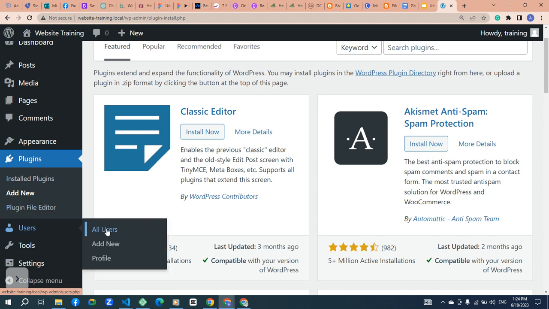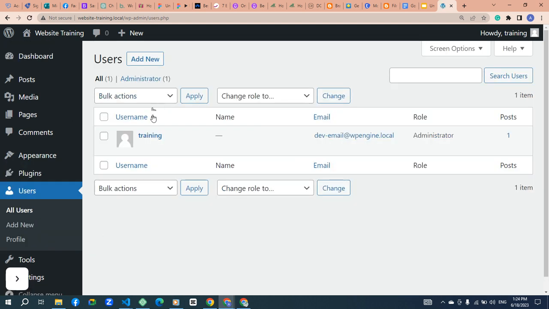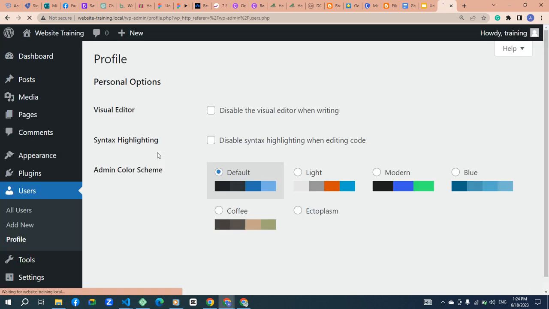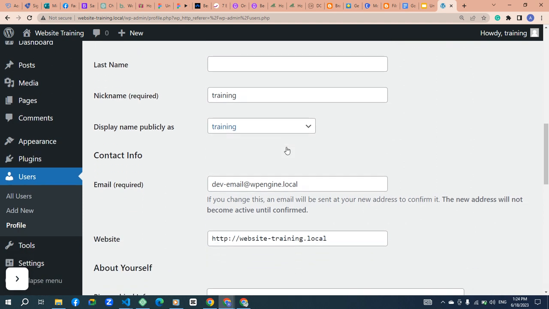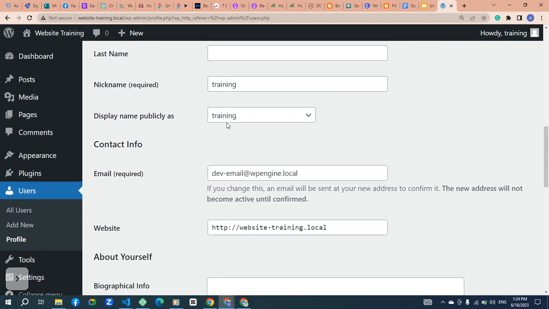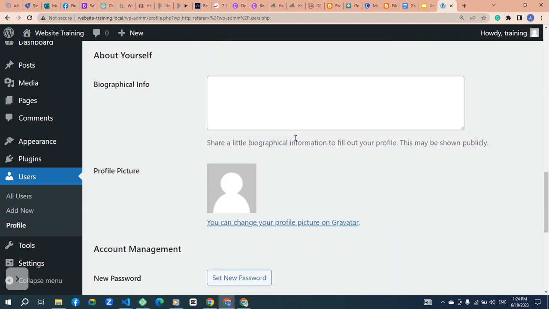Right, for the users, you can see the users on this particular website, and this is the current user here. This is the training. You can edit the user. You can edit and include first name, last name, and the likes. When you go over this, they are self-explanatory.